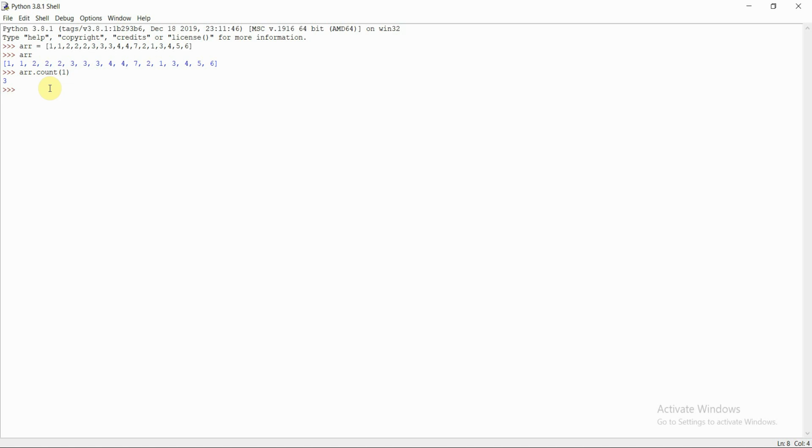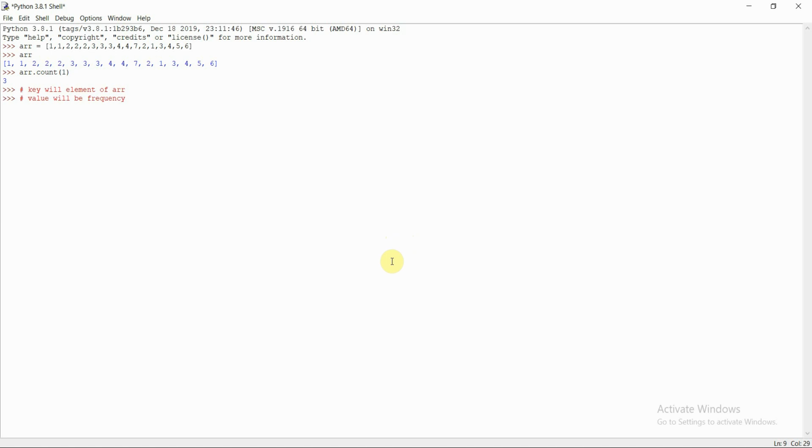So you want to design a data structure. I'll give you a hint: you can define a dictionary as a data structure in which a key will be an element of the array and the value will be the frequency.